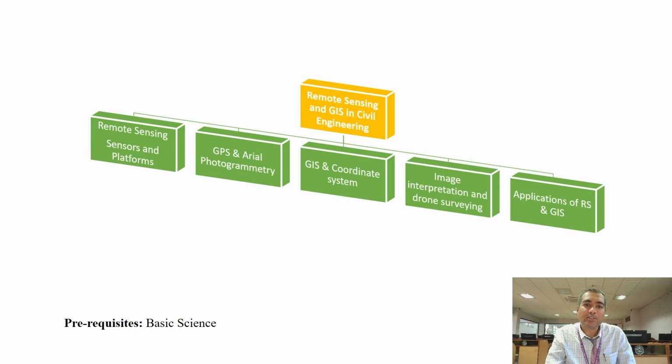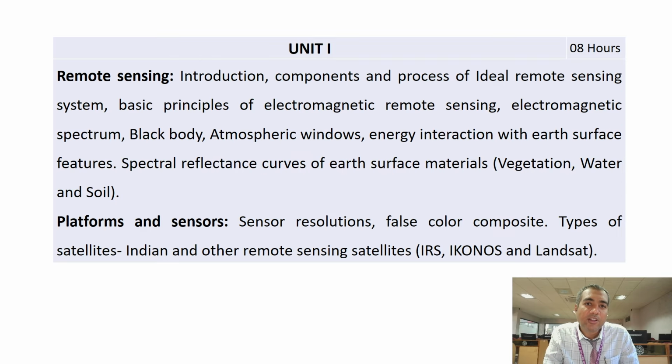Okay, I'll just go through the syllabus of this particular subject. Unit 1 consists of the concept of remote sensing, how to understand remote sensing, how to understand the behavior of the electromagnetic spectrum in different wavelengths, how to make use of that, how to look beyond the visible spectrum, what the different spectral bands are, and how to represent the data in the form of a spectral reflectance curve. All these things you are going to learn in Unit 1, and also you are going to learn different platforms.